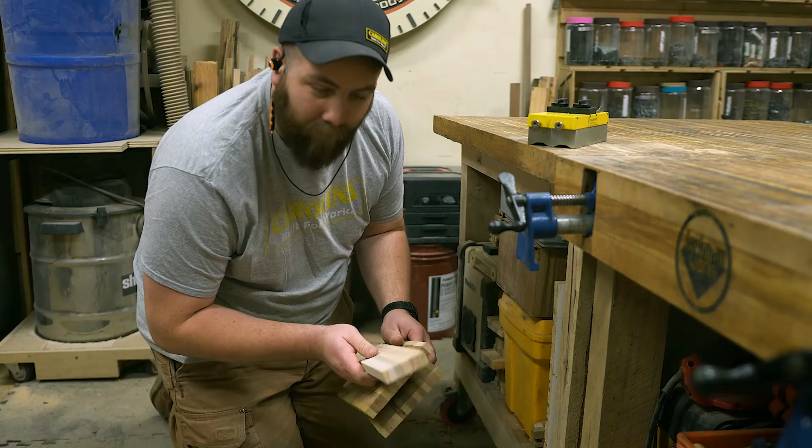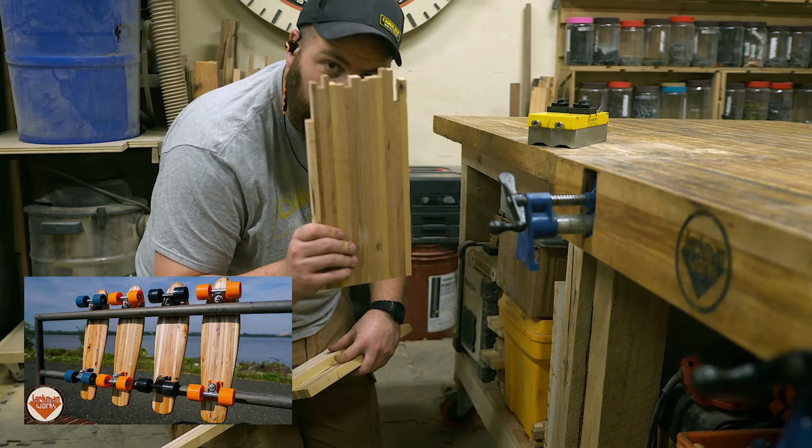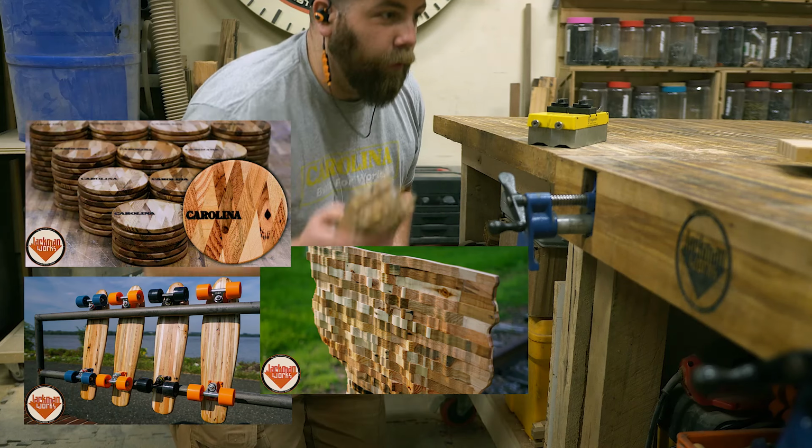I saved my pallet with scrap laminations from every project, so we're gonna use those instead. Penny boards, topographic map, diamond pattern coasters.